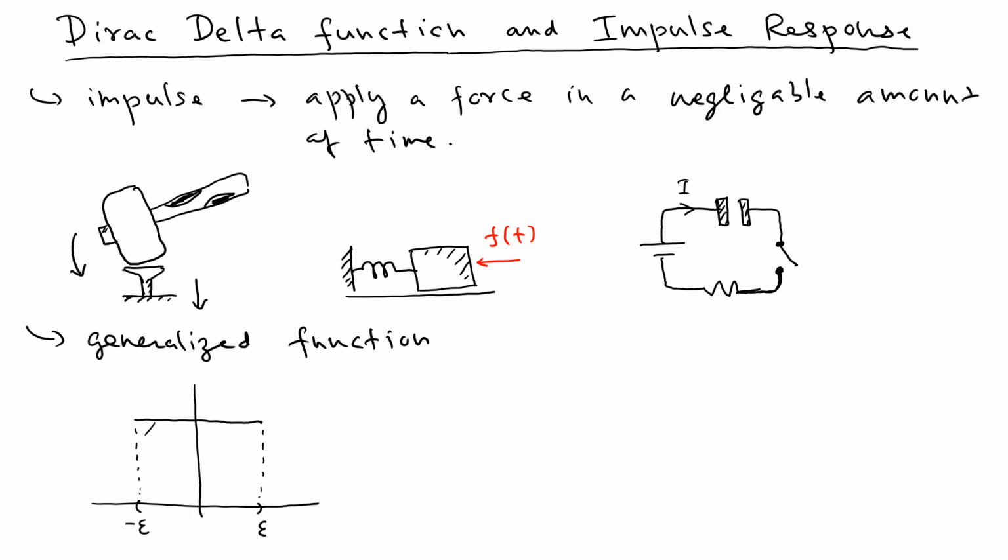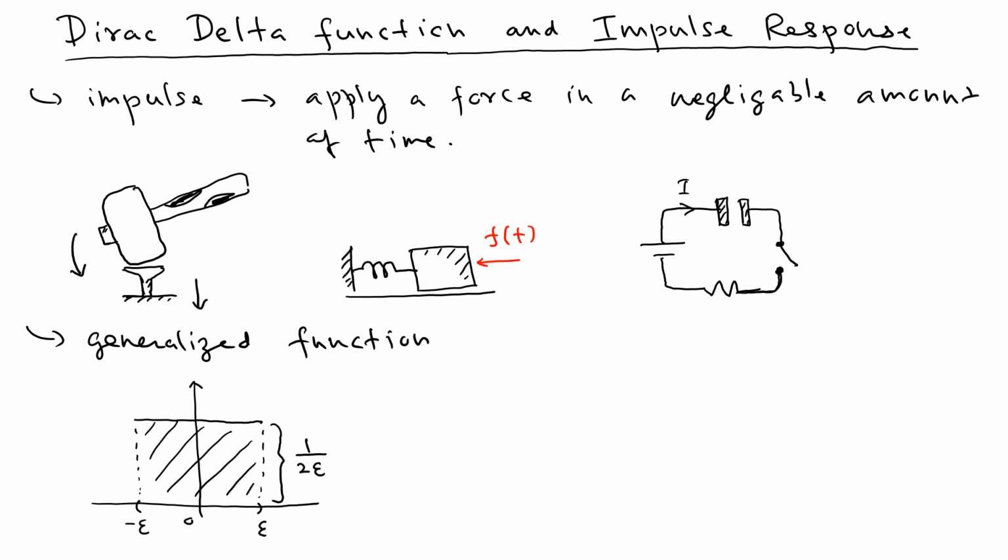So we can define a function so that this area is 1, whatever the epsilon we consider. That means we know that in this case the width is 2 epsilon. To have an area exactly equal to 1, the height has to be 1 over 2 epsilon. Because when you try to find the area now, using the width times height formula for this rectangle, you can see that the area is simply equal to 1.